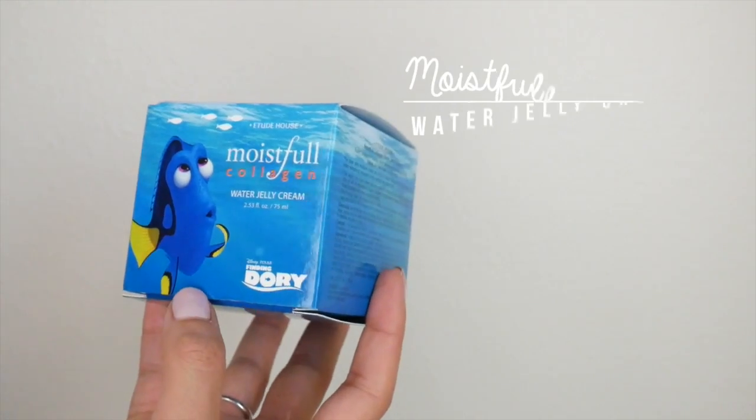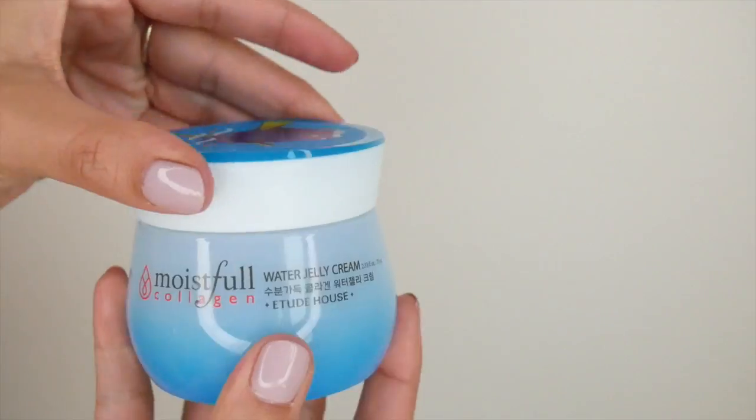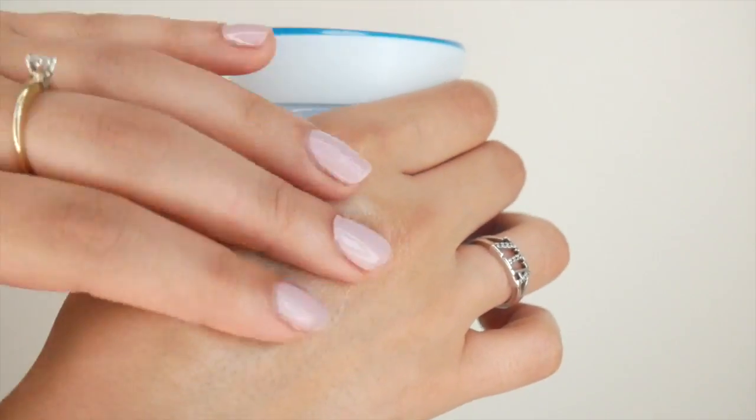This is the Moistful Collagen Water Jelly Cream, and it's in the Finding Dory collection packaging, which I need to watch that movie because I actually haven't watched it yet, but I know I'll love it. But this is, like I said, a water jelly cream. This is kind of based off the original Moistful Collagen cream, but this one is a lighter texture, so it does have a gel type of consistency to it. It does have a heavy fragrance, and it does smell very reminiscent of the Moistful Collagen cream, so if you're familiar with that kind of scent, it basically smells to me exactly the same.